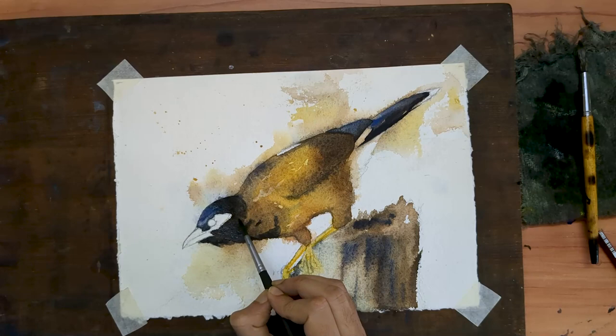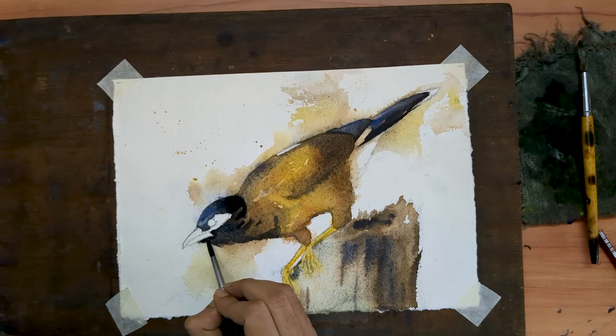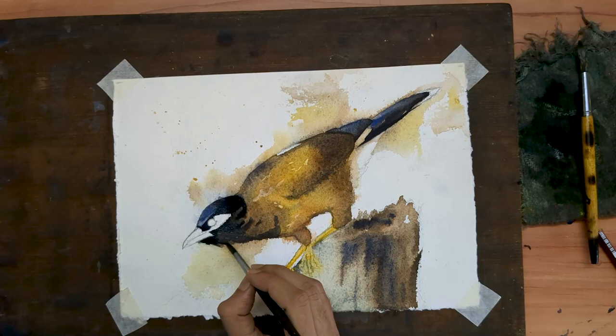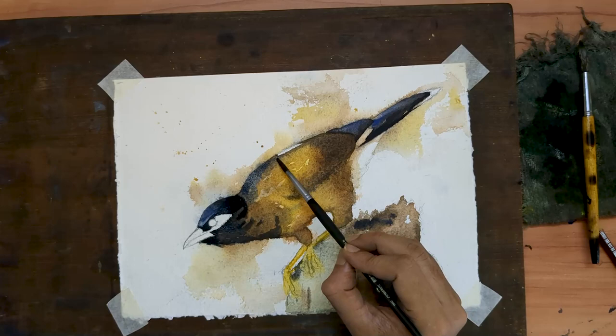Now moving into some of the darker values. The head of the Myna, if you've noticed the bird in your locality, is always a little bit darker. The blue on top of the head was meant to denote the reflection of the sky. Although I'm not sure whether this painting achieves that, it does add more character to the work, or at least I feel so.